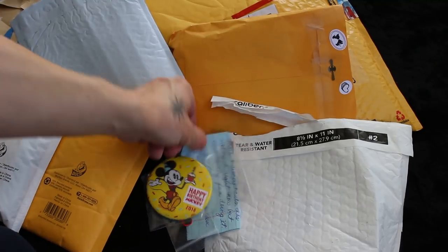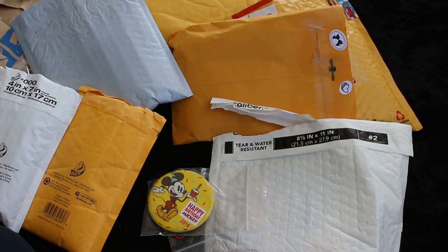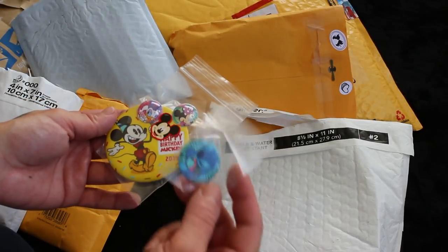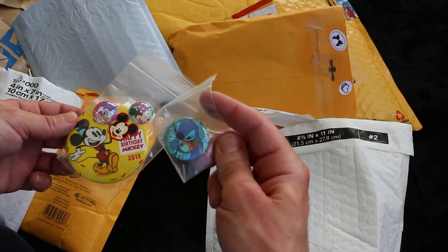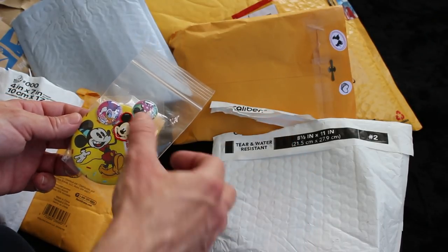Some very nice lady wrote and said they had the button, and she sent it to me. I'm so happy. She also sent really cute little extras - I love to put these in mail and pin packages. Look at the Stitch button with his scrump doll and his ears down. He just looks so cute.